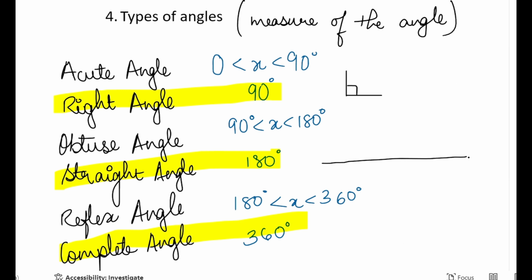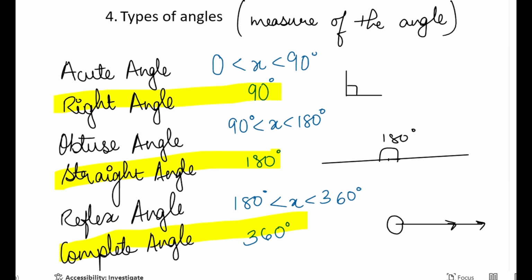Next, you have a straight angle. What does straight mean? It's a line like this, right? Straight. That is what straight angle is, 180 degrees. If the point is here, if you consider this your fixed arm, the movable arm will end up here at 180 degrees. Hence, it's a straight angle. What is a complete angle? Complete angle is, see, you have your fixed arm like this, horizontal. Your movable arm is also on this line only. Why is it called a complete angle? Because it is started from here and it is ended here. It's a complete circle, hence it's a complete angle.